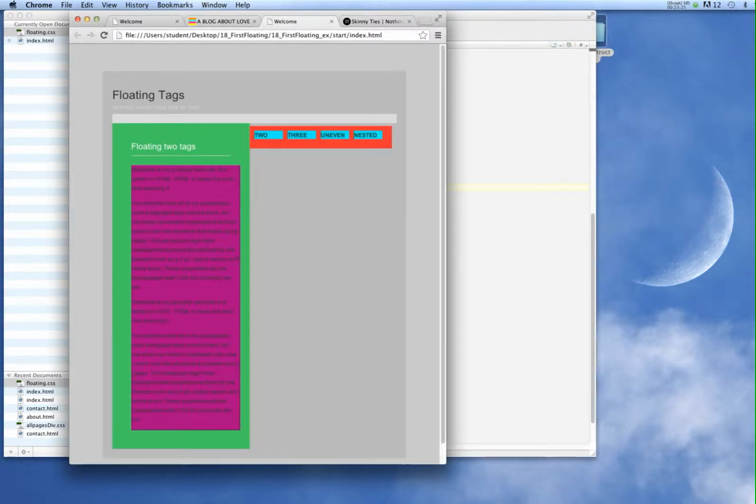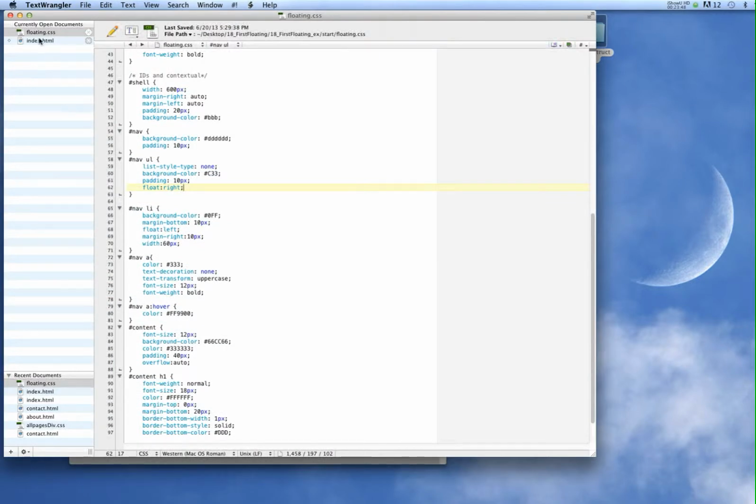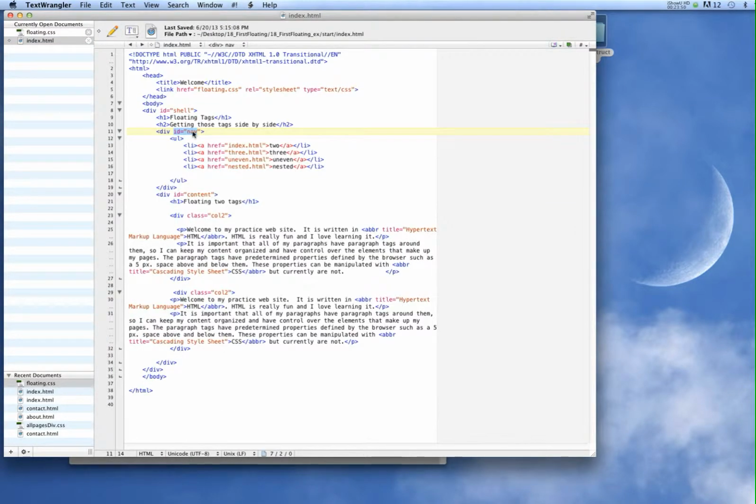This freaks a lot of people out, but let's not forget, it's on the right. It's just saying, anything underneath me, I want to be to the right of it. And all that other stuff is underneath it. So that's what's happening.